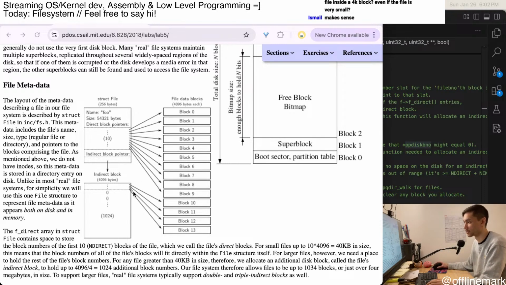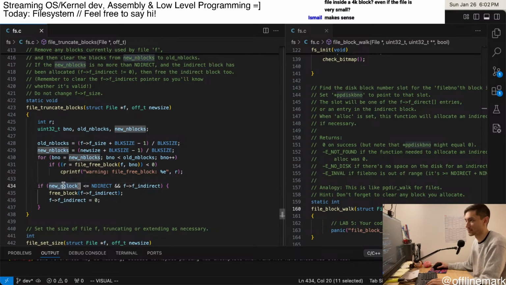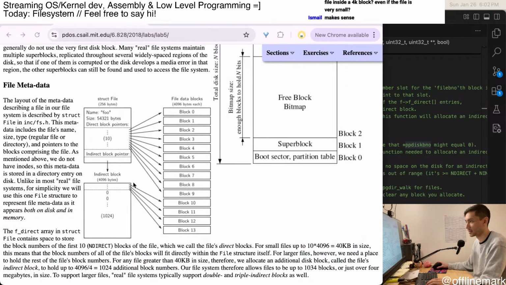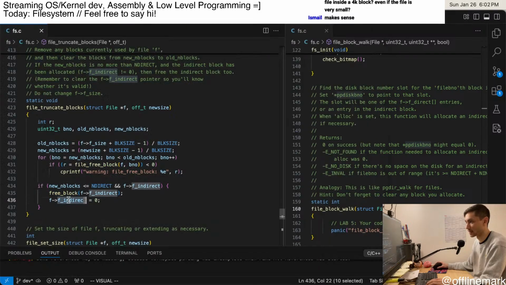And so if we trim the file so much that we are now within the range of the small optimized file, we can completely get rid of all these blocks, and then maybe get rid of this block if we now fit into the first 10 blocks. And that's what this is doing. If n new blocks is less than n direct, which is 10, and we have this pointer here, we free this block and set it to 0.